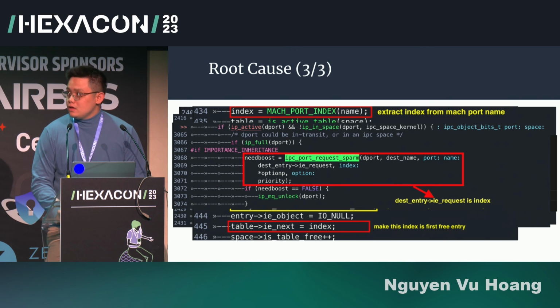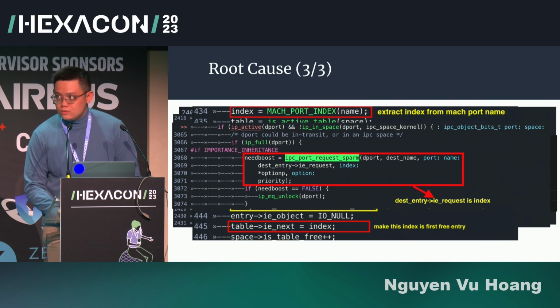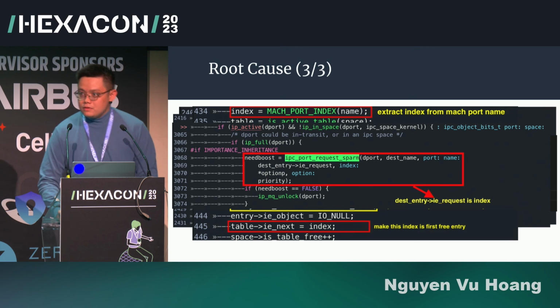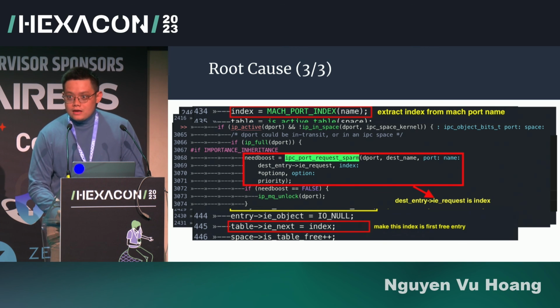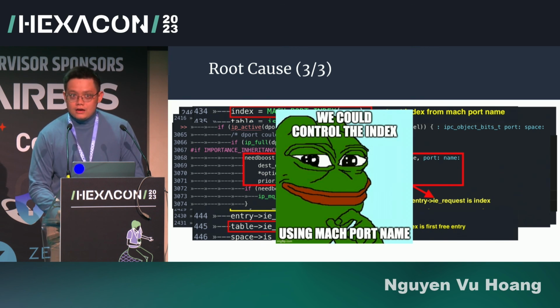So after that, it continues to reach this line in the ipc_kmsg_copyin_header. At this time, the destination entries were deallocated before, so the ie_request field was also modified by the ie_next field of the IPC table, so that I can control the index effectively using the Mach port name.